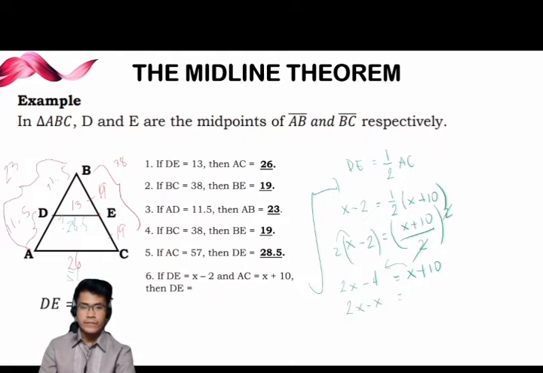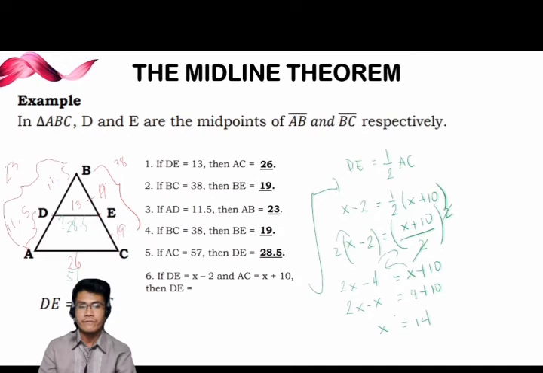And then, sa may right side naman, ilalagay natin yung mga walang variable. So, -4 will be moved to the right. And the sign will change, no? From negative, it will become +4. So, we will have 4 plus 10 on the right. Now, let's perform the indicated operations. 2x minus x, that will be x. And then 4 plus 10, that will be 14. So the value of x is equal to 14.